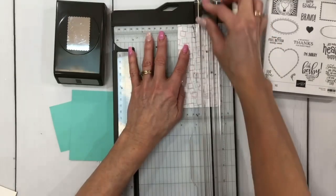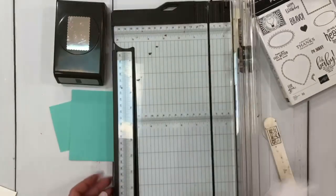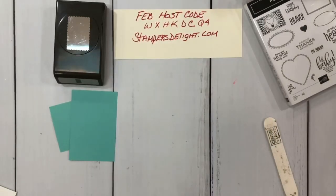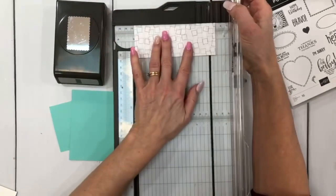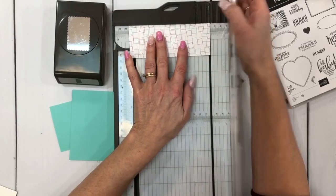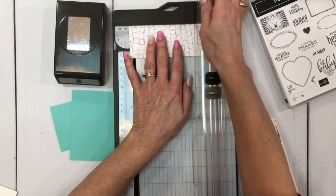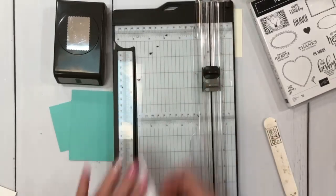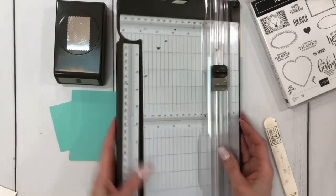I have this little strip, and I'm going to keep that. I'm going to use that too. And 2 inches, and I'm going to trim it again because it needs to be a little bit smaller. 2 inches by 5 1/4. So let me just do 5 1/4. Let's just do a little bit more. I think I want a little bit more than 5 1/4. Nope, 5 1/4 is good.